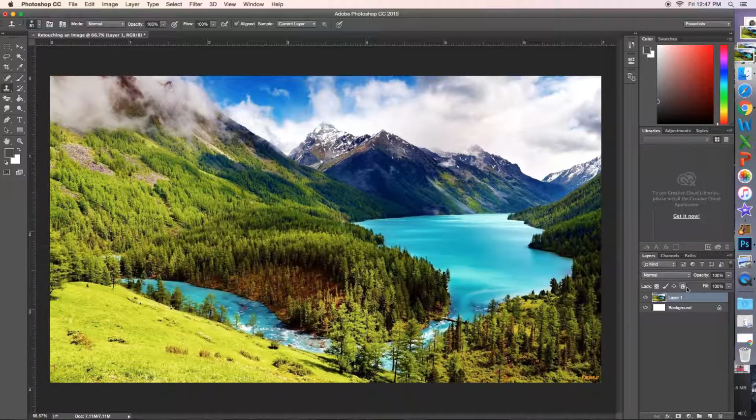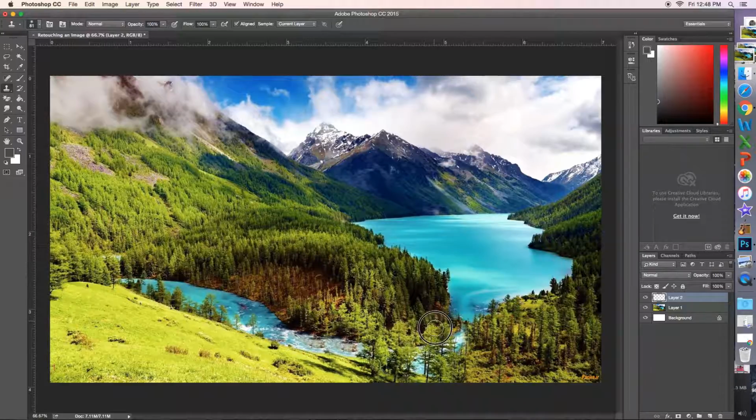So you press layer 1, and what you're going to do is you're going to select something that you want to copy. I don't like these trees because I feel it blocks my view and it kind of distorts the whole image. I'm going to press Option and tap where I want to clone, and it's going to just pick up from the surrounding areas. I'm going to go to a new layer, that way I don't destroy this layer, and I'm going to drag it over where I want it to go, that way it will disappear and create something that I like instead.